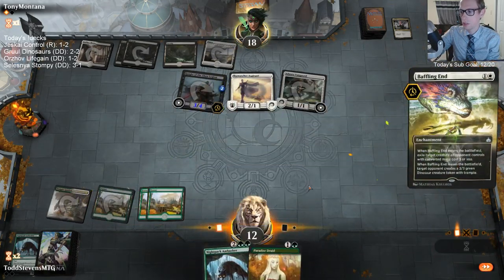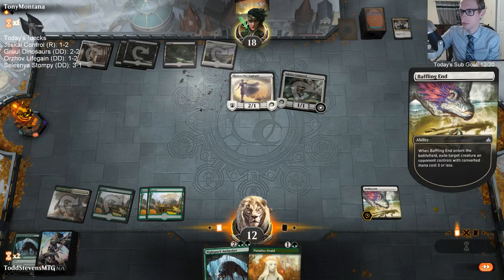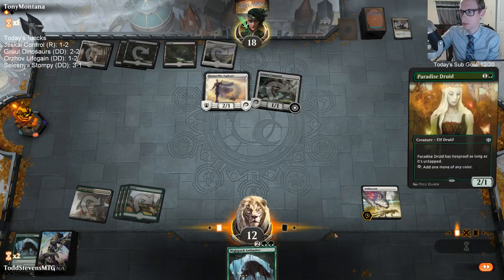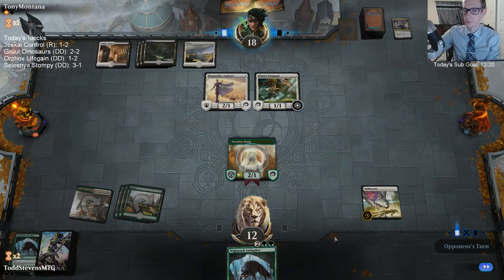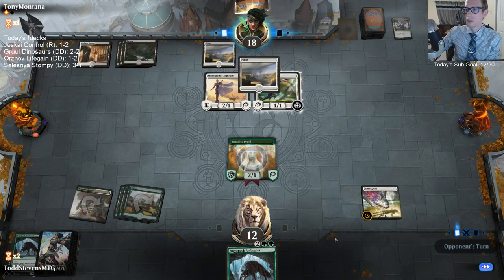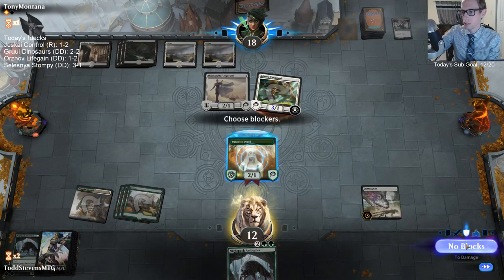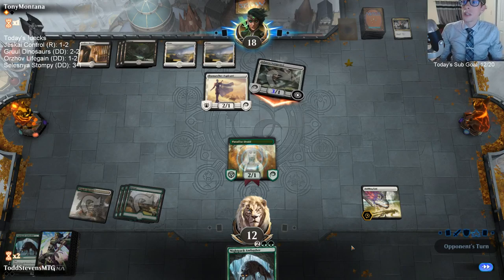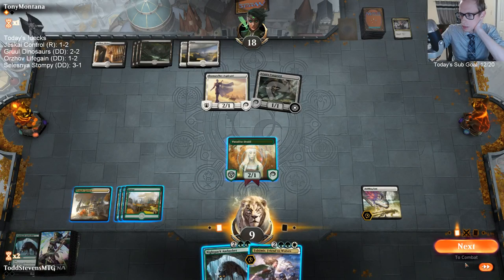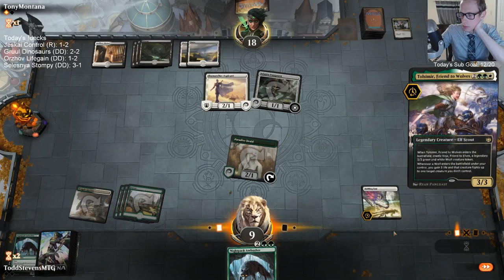All right, drew something to do. Let's do it. Well, they don't have Sorin, so it's a lot easier to block Vanguard still. Let's play this thing.